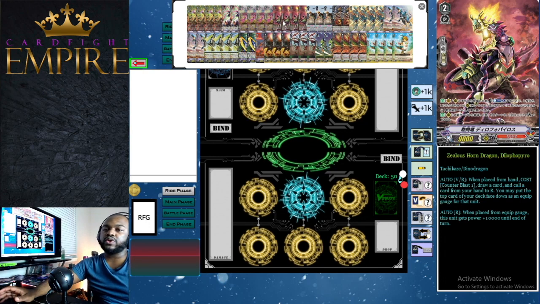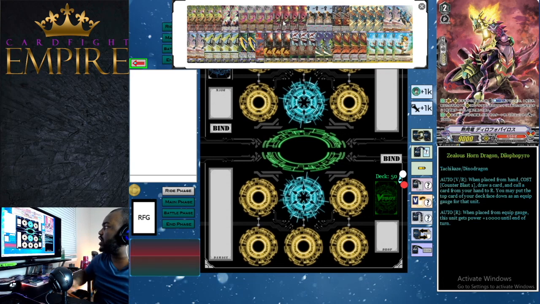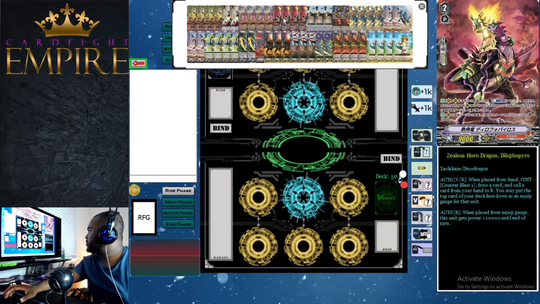Since we run fewer grade 3s in this deck, drawing that card can be the difference between you having a grade 3 to ride in your hand and not having a grade 3 to ride and having to G-assist. So definitely be careful about that and be aware of that.